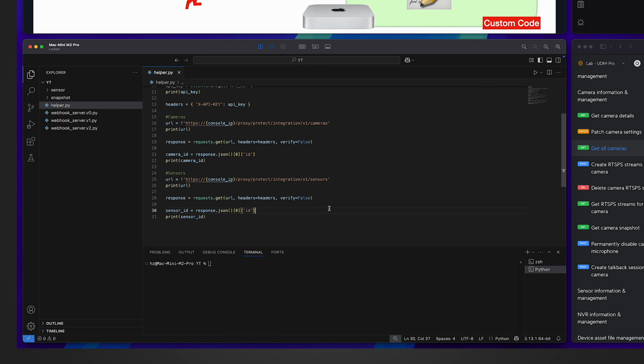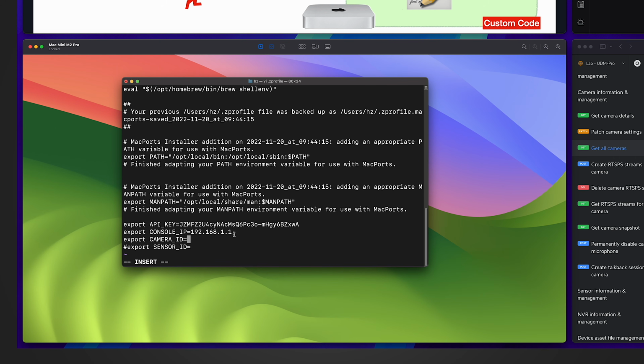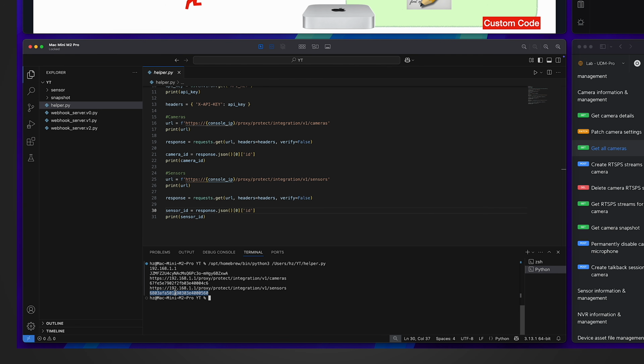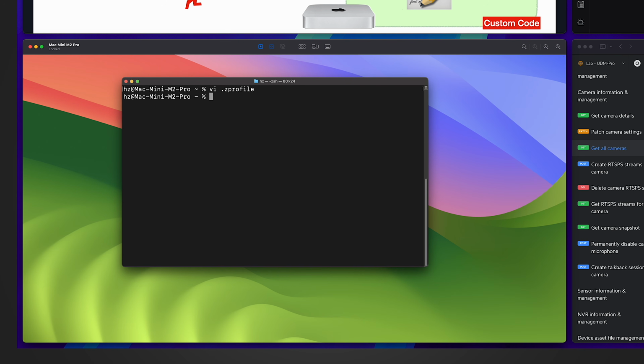This is the simple helper program. Let me run it. Yeah, see, very fast. It was successful, and I copy the first ID, which is for the camera. Go to a terminal, edit the zip file for camera ID. Let me add a new environment variable, paste the value, then go back, copy the second ID, which is for the sensor. Add another variable for sensor ID, paste the value. Okay, save it. The environment variables are updated in the zip file.